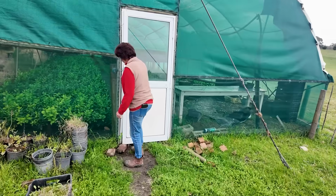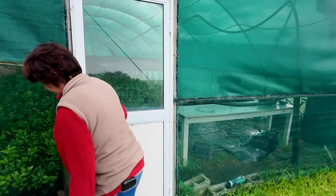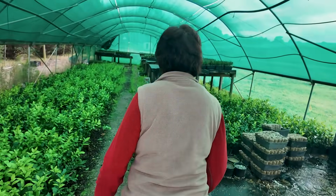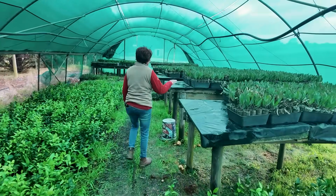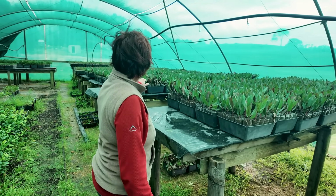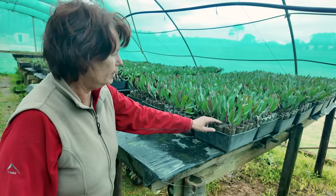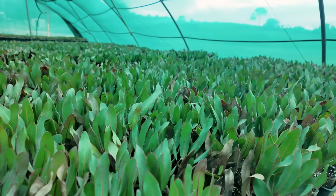Do you grow all the flowers that you put through the factory, or do you cut them in other fields? No, I lease a lot of fields. You lease the fields. 20,000 hectares. All the farmers that don't use the fields, we pick the flowers. Okay, so this is all protea plants for next year. All those that are brown and dead didn't get water. But in any case, this is a cutting, so we take a protea, cut a little piece, and put them in the growing powder. But it takes time. It takes like a full year, plus or minus a year.